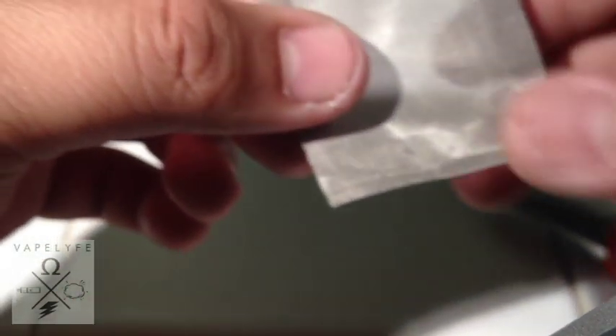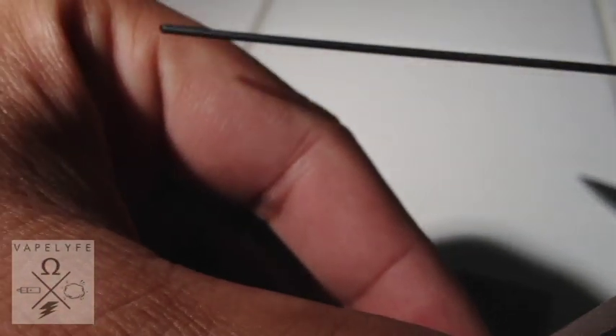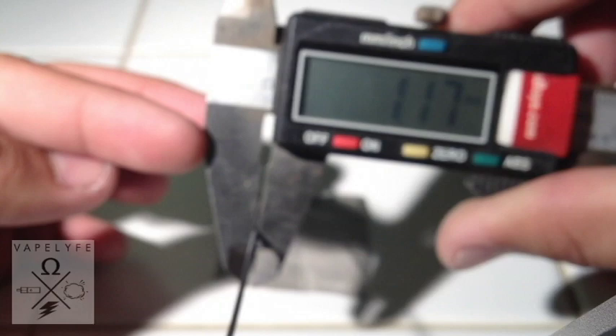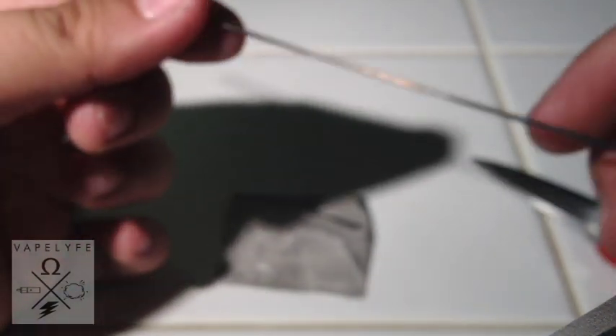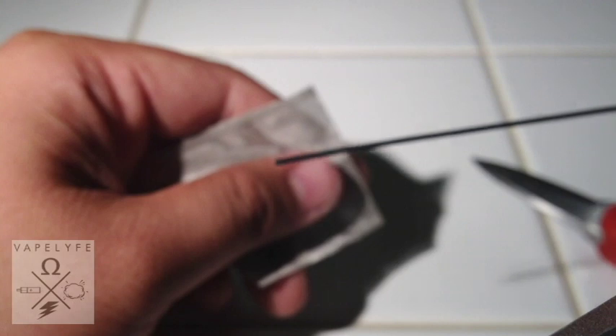Make sure you go over every part of the edges and cut off all ends sticking out. Now what you want to do is make sure that you have a rod — I use this rod. As far as the width, it's a little over one millimeter, about 1.17 millimeters. I got it from Robin, a hobby person who uses these rods for airplane flap controls. You can get it at any hobby store — they have a lot of different diameters.